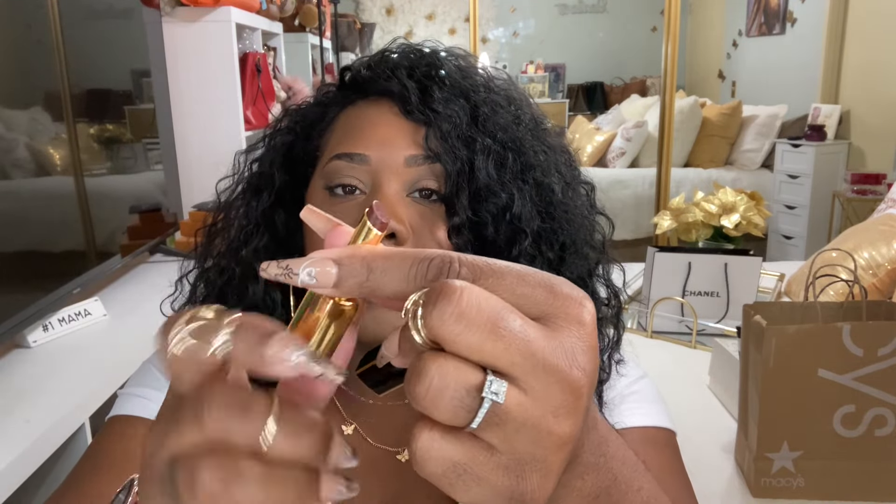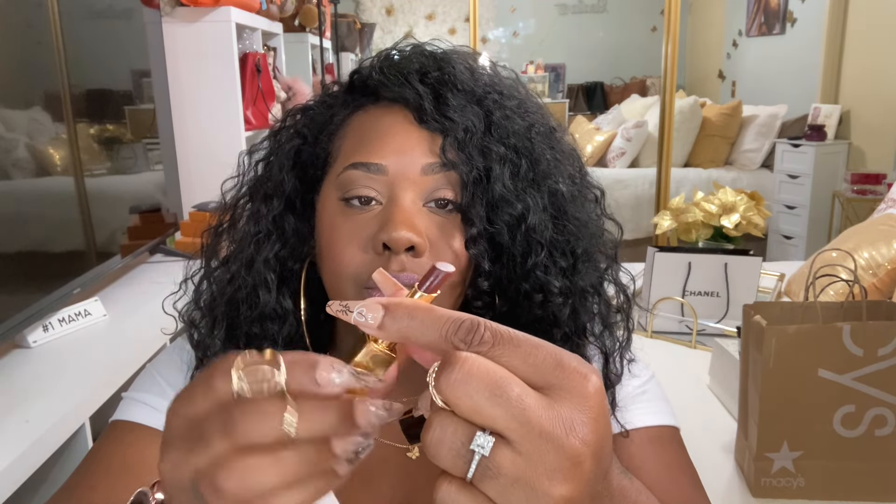I've already opened it up — you push it like this. It has a snowflake with the CC there, and then you just push it up and this is the lipstick. But look how tiny stuff is getting — you don't get much. It looks so small and this is the darkest shade they had. It looks so nice — I cannot wait to try this. So we're going to try all this makeup on, I'm going to try it on for you guys.